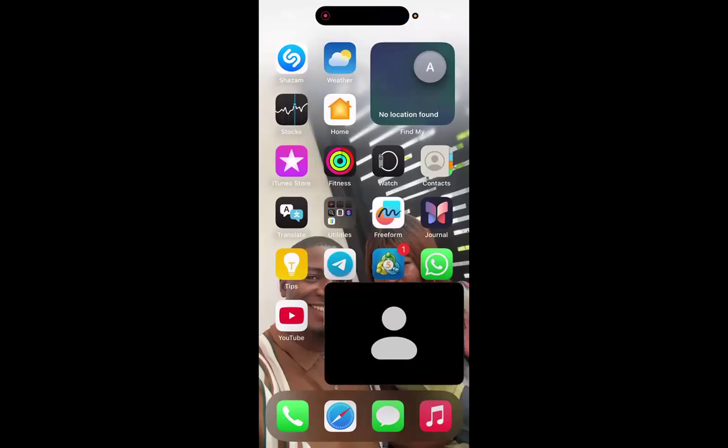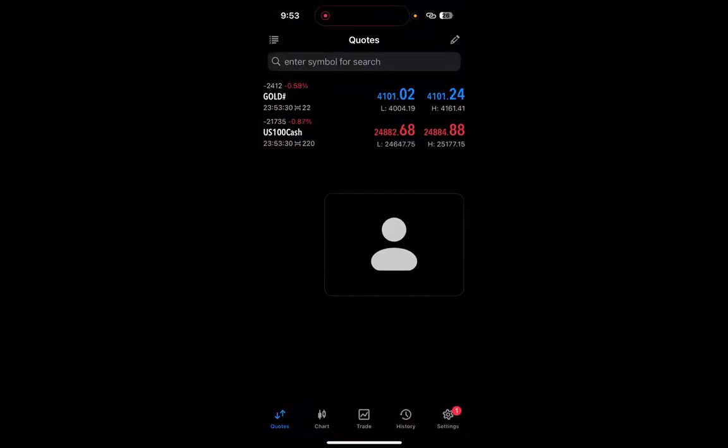All right then. So I'm just going to go straight. Click on your MT5 again. Move this to the side.